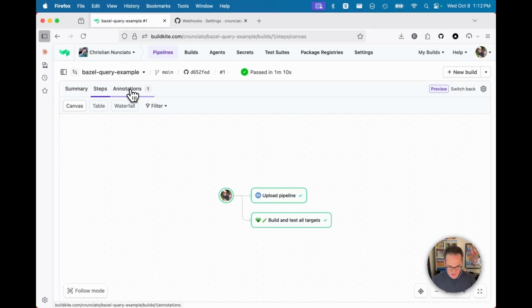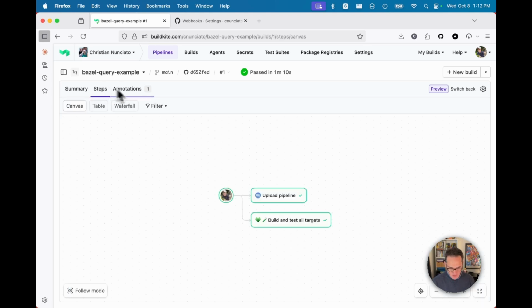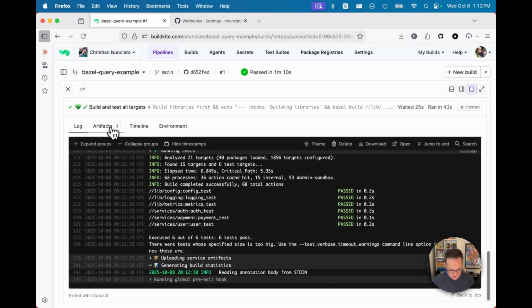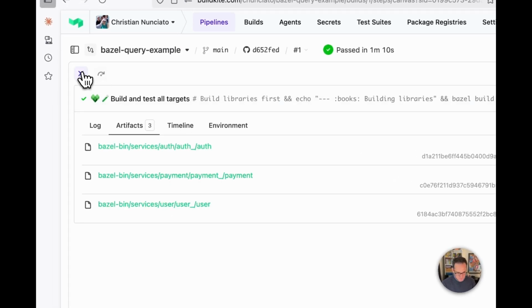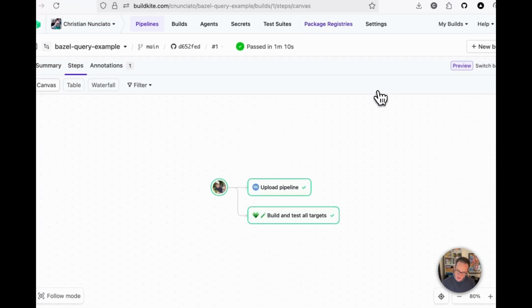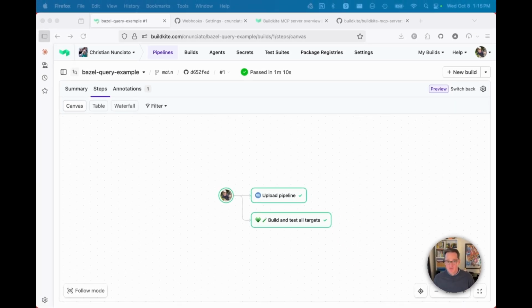Great, and if I look at the annotations that were submitted here, I get a quick overview of what happened. I can go and augment these later if I want to add some more detail. Back in the steps, I can probably see that my artifacts were created. This looks good. These are all my Go binaries. Yeah, I think that does it. All right, great. So that's it. At this point, we've got a working pipeline. We can build onto it manually. We can ask Claude Code to build onto it for us. We can do any number of things.